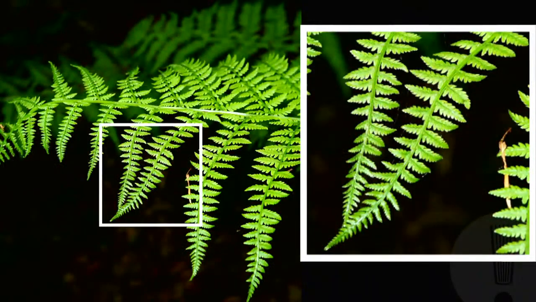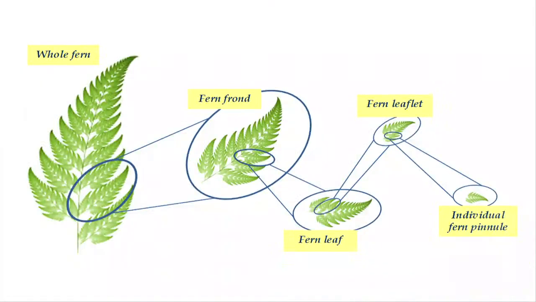Ferns, another example of this self-similarity. So a fern leaf as it grows is called a frond. Then that total frond is also made up of smaller leaflets, what we call pinnae in the fern world. And each of those leaflets, so to speak, has these tertiary leaflets that kind of repeat that same general pattern and have the same shape as the overall frond. So here's an example as you look at the different components. You kind of see the same shape as the whole.